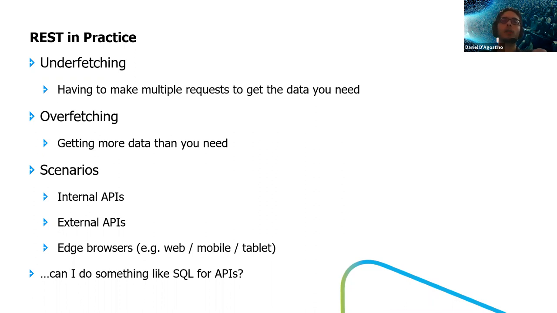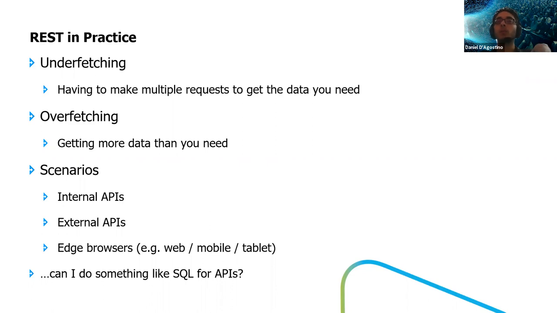As you can see, when you have a lot of different clients for your API, this can be a bit problematic. If we have APIs which internal clients are consuming, then perhaps different clients have different needs and some of them need a different set of data. When we're dealing with external clients, it's the same problem, but we have less control, and it's not that easy to figure out beforehand what those clients will actually need. And finally, we also need to think about browsers at the edge. For example, your mobile phone has less resources than your laptop, so potentially it might benefit it to request less data than your normal web application on the laptop would.